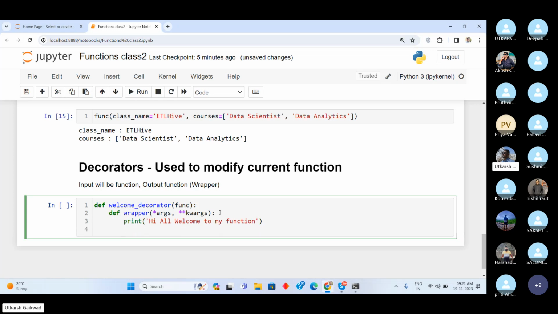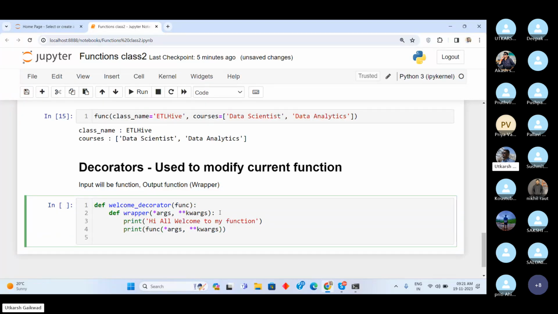And here, after that, I just want to print this function with arguments, comma, keyword arguments. Any random function you take has arguments and keyword arguments. And finally, I am going to print thanks for using my function.